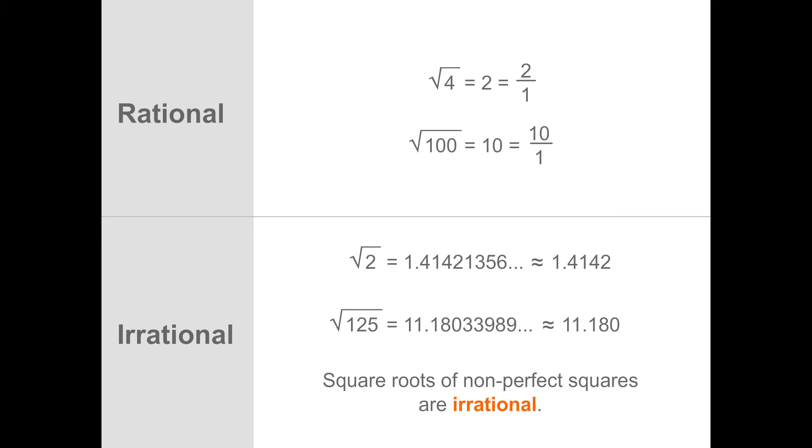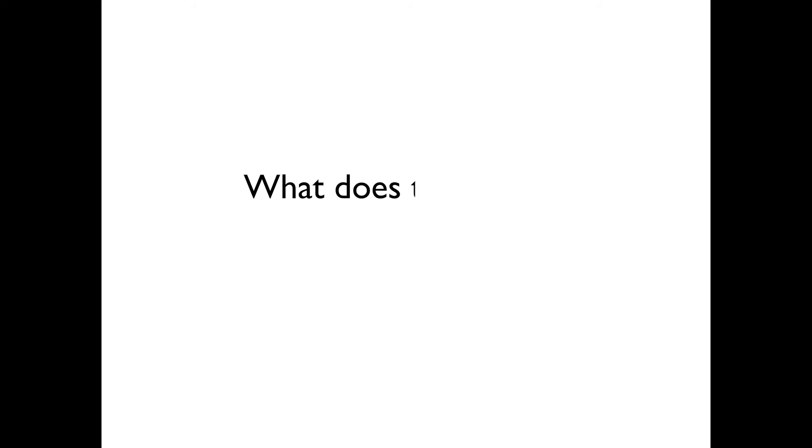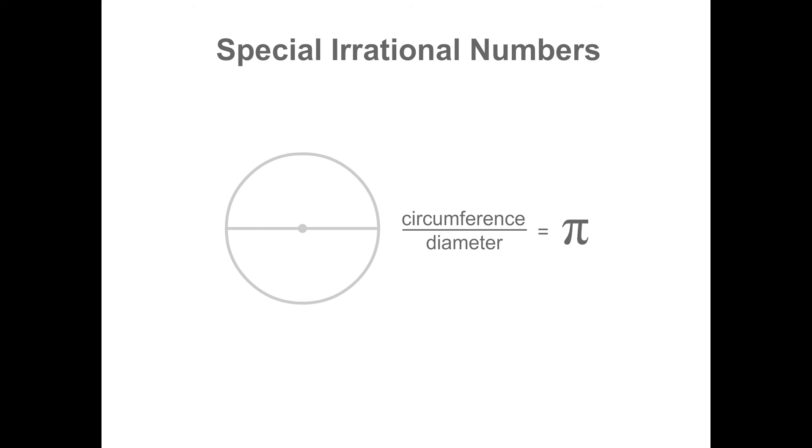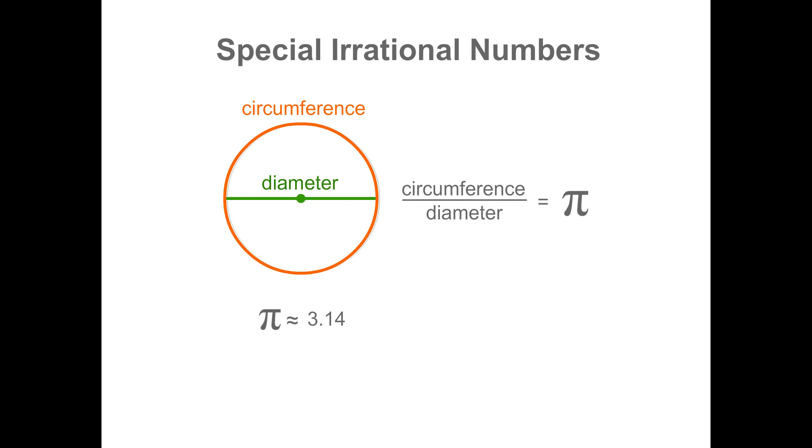Finally, some special irrational numbers are uniquely represented. What does that mean? It means they have their own notation. For example, pi is a special irrational number, the ratio of the circumference of a circle to its diameter. Often, the value of pi is rounded to 3.14, or even 3.14159, and sometimes approximated to 22 divided by 7.